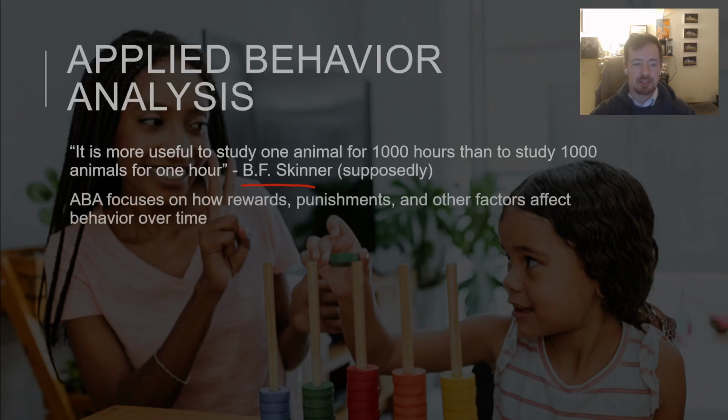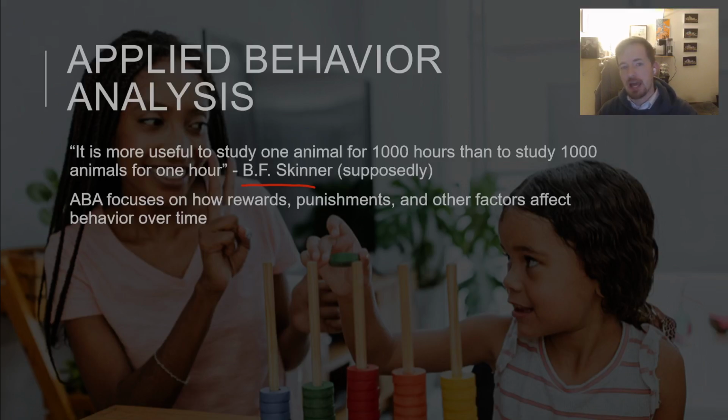So he did this generally with rats or with pigeons. He did a lot of non-human research, but applied behavior analysis comes from a lot of his impact, his influence on psychology. ABA carries on this tradition. And so ABA does not really do a lot of big experiments. Usually they do a lot of small N studies, looking at how treatment plans can impact individuals. And then, if you are a practitioner or a counselor in this field, you might see those research articles and apply them yourself.